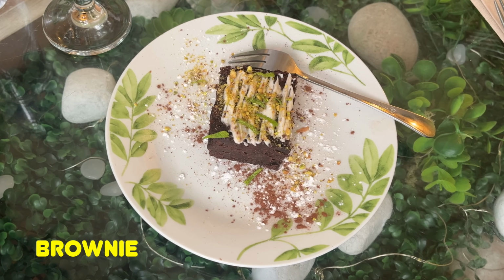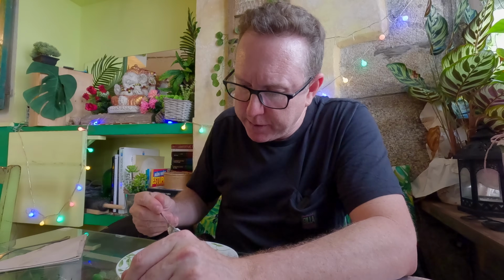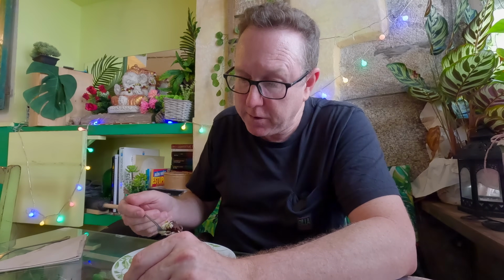And for dessert, as you can see, the brownie, which is not only vegan, but also gluten-free. And I'm going to be honest, the first time that I have tried something like this, I believe. Let's see. Wow, that's good. Let's go for some more. This is a nice way to finish the meal. The perfect brownie, fantastic texture, not too sweet. We've got some nut action going on here on top. Pistachio nuts, I think they are. And also a type of cream on there as well. But again, no complaints about the dessert. And just like that, the end of the meal.